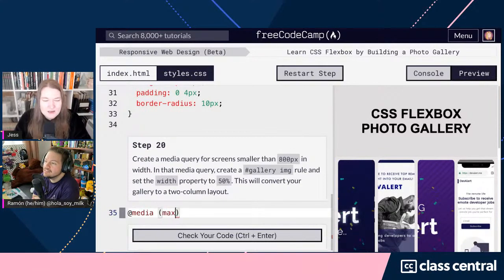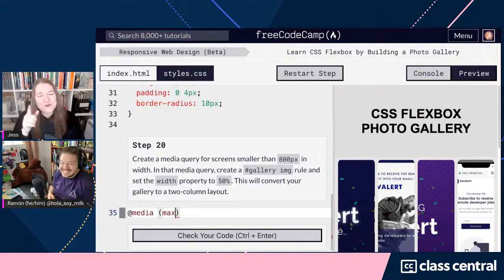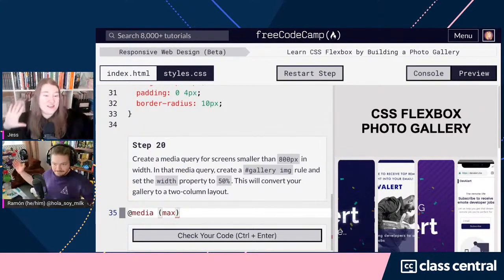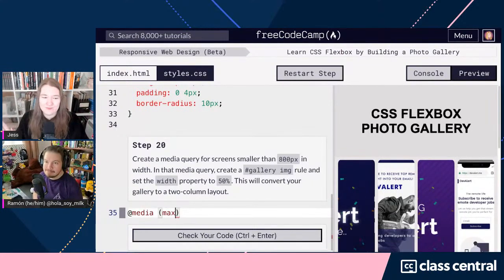Media max. So when we do a media query, that's us yelling at the browser to be like, hey, here's our CSS rules. If you see somebody who's got this device, I've got separate rules for them. Yeah, exactly. So it's like if you're running a nightclub, obviously, very relatable example. All of us have run nightclubs. You say, okay, here are the rules for the nightclub. You gotta wait in line, yada yada. But I run a bad nightclub, so I've got different rules for the VIP.